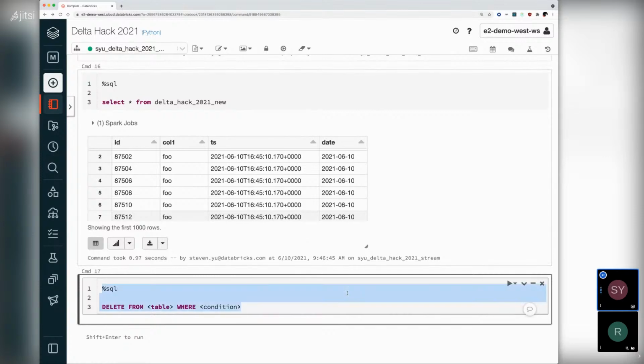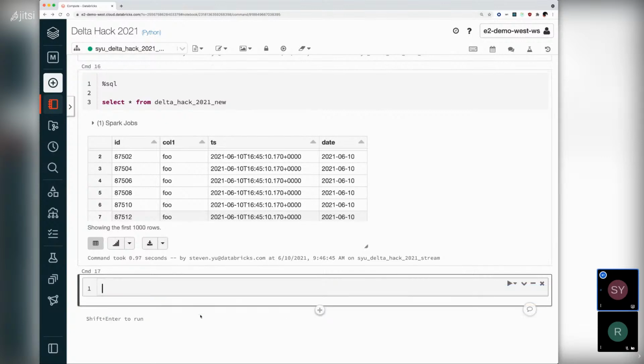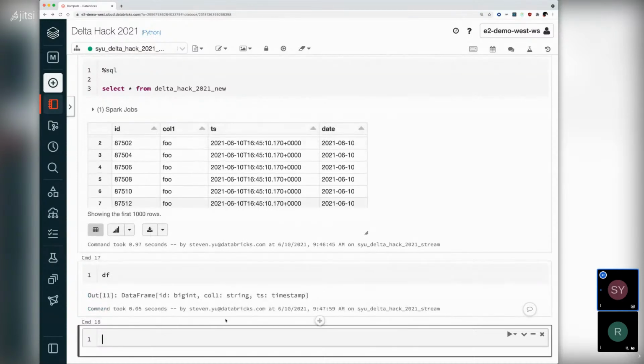Let's see, what else? Let's talk about overwriting schemas. So periodically your table changes. Maybe something's changed upstream. Let's just say I want to overwrite this table and get rid of that date column. So let's just go ahead and do this. I have a data frame that I created earlier. It just has 3 columns in it. I don't want the generated column anymore. So how do I overwrite my Delta table?